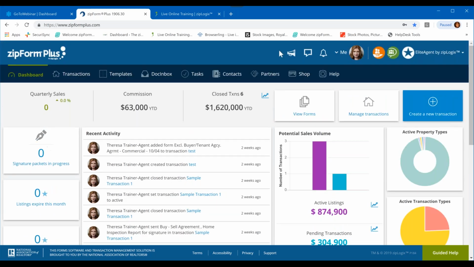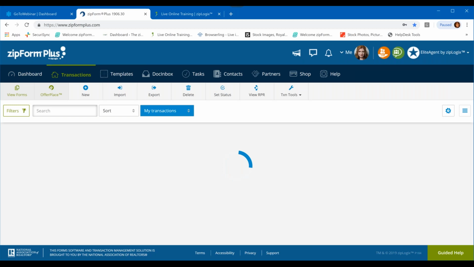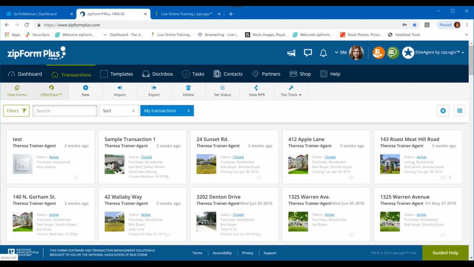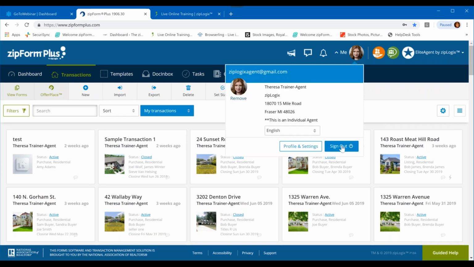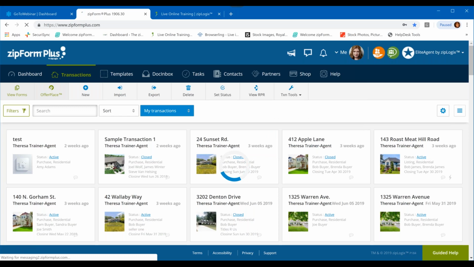And so when the time comes that maybe you want to run a report or want to just see what the closing date was or some specific stats on a deal, you can come to the dashboard and retrieve that information. And again, just a brief recap of what we have talked about in previous sessions. Your transactions home landing page is where you're going to land when you sign into your account. And I'm actually just going to quickly sign out, which you would do by clicking on that me icon and just clicking on sign out.